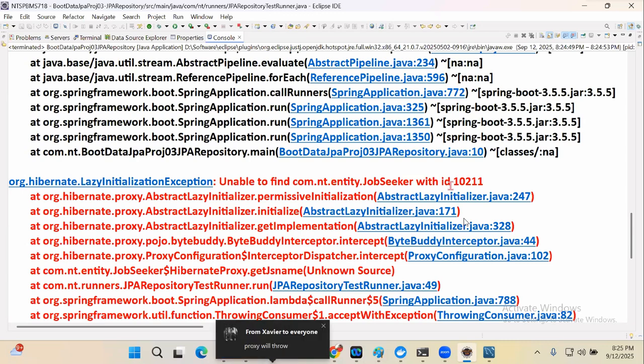Fine. Okay, now I have a big design question. Get reference by ID is performing lazy loading. I want to see it performing eager loading. Now use your brain. It's performing lazy loading, but I want to see it performing what? Anything I can do? Lazy loading happens because of the proxy object. If I kill the possibility of creating the proxy class or proxy object, I can make this method perform eager loading or not? Tell me how to do that.